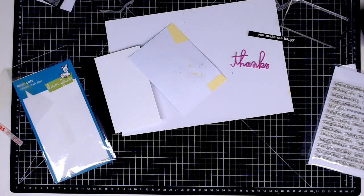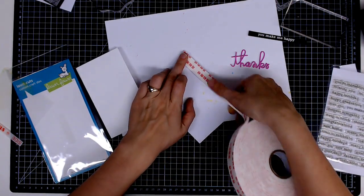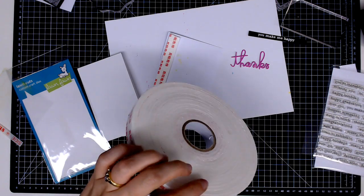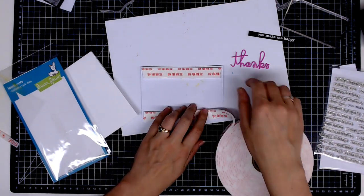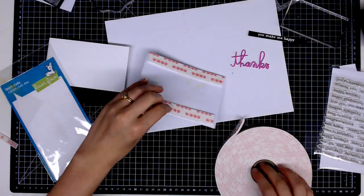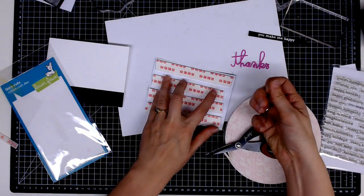Let's get out my big beastly foam tape that I'm trying to make my way through so I can buy some more thinner one. What time is it with you, Jessica? I'm trying to get used to everybody's time zones. I know in the morning, I think that Australia are already up, I think. Is that right? And I know Crystal comes online about the middle of the day. I am doing a great job of getting through this. I'm going to be buying my new tape in no time.